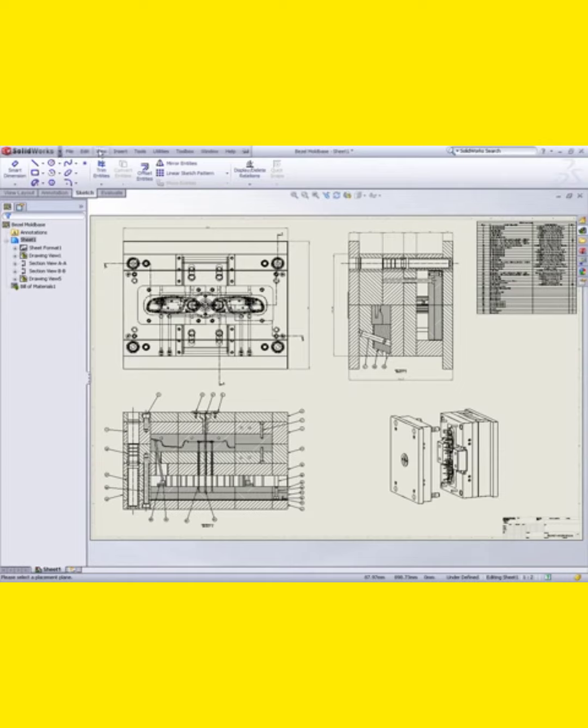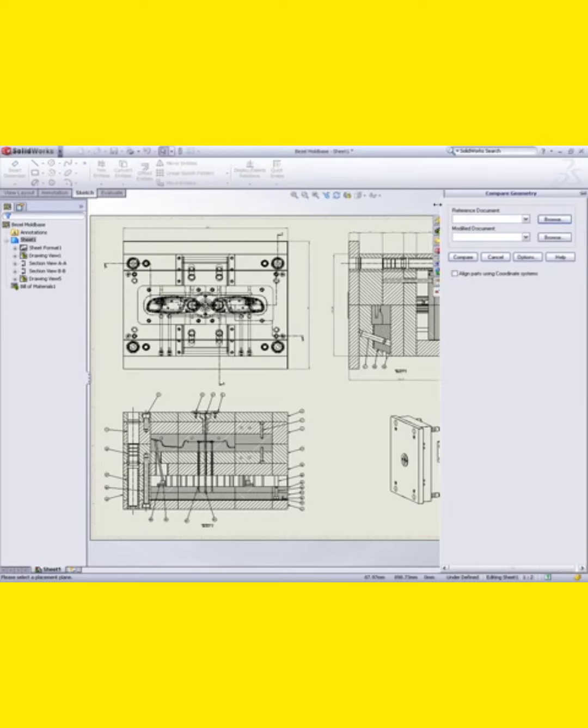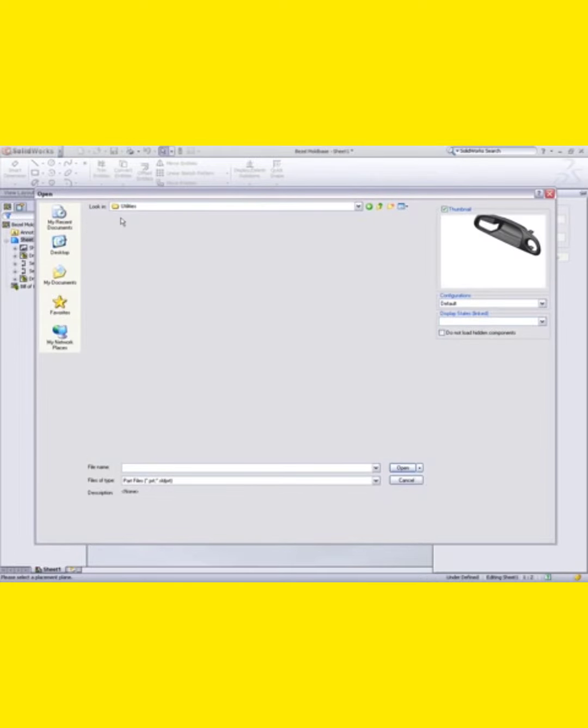In an ideal world, the customer would never change their mind. Unfortunately, they do. But fortunately, SOLIDWORKS has a number of tools to alleviate rework caused by drastic changes to the design.